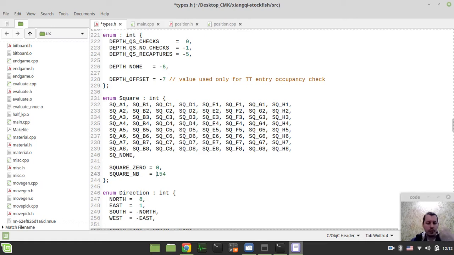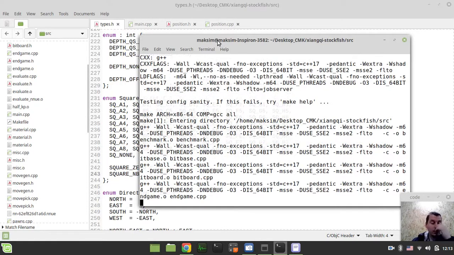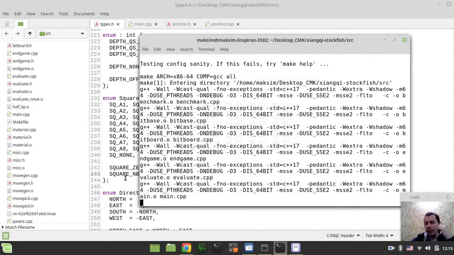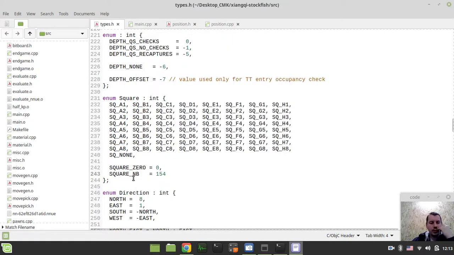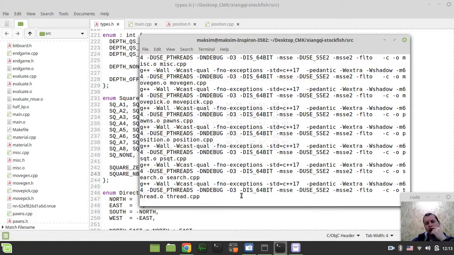So I hold my breath and try to make it 154. It would probably just give me the segmentation fault, because I don't even have an idea how many times and where exactly this square number is used. By the way, if I comment out the square number and see how many places use it, that might give an idea at least which files to have a look at. Why didn't I think about this? This might be interesting.